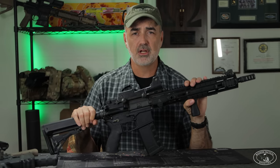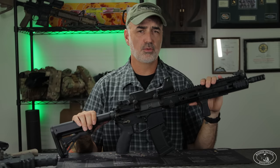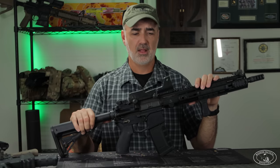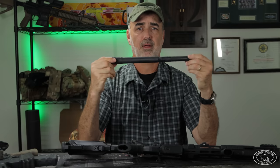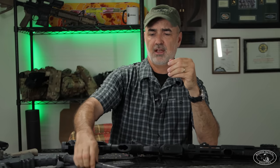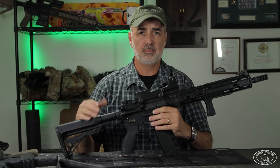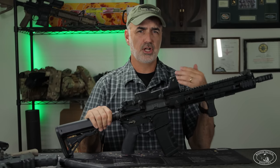These guns all come with machine gun or heavyweight barrels. I actually re-barreled this gun a few months ago — I got it in 2017 and after years of running it in matches and training, I hit the point where I had enough bore erosion it was losing accuracy. I got a replacement barrel from Ferdi about two weeks ago. Here's the old barrel — you can see the weight and diameter; it's definitely a heavyweight machine gun barrel. The whole idea with the Furfranz is these are meant to be combat rifles, meant to be shot on full auto.